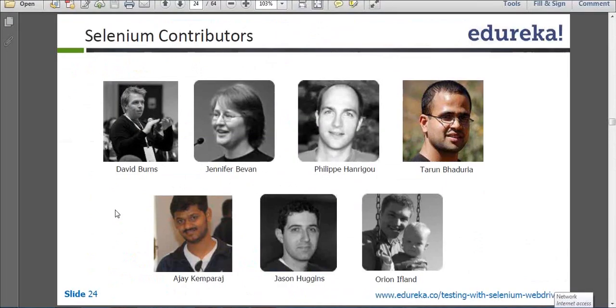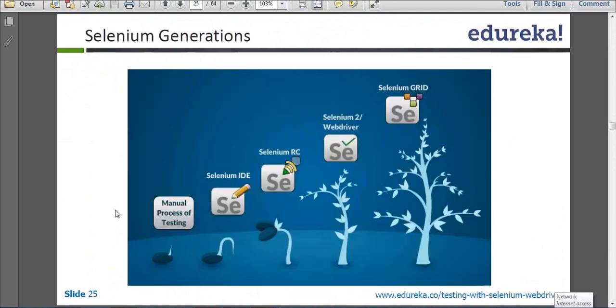So that was the contribution done to Selenium. Now your Selenium components are going to start. First, the manual testing process was there. Then in 2004, a ThoughtWorks developer came up with a tool called Selenium IDE, so that he could show a prototype of how automation can be done. Then they came up with Selenium RC, because IDE was a record and play tool and you cannot put logic in it. Within 2 years it went to Google. Then they found there are many bugs in it. Then Selenium 2 came, WebDriver. So WebDriver is one tool, Selenium is another tool.